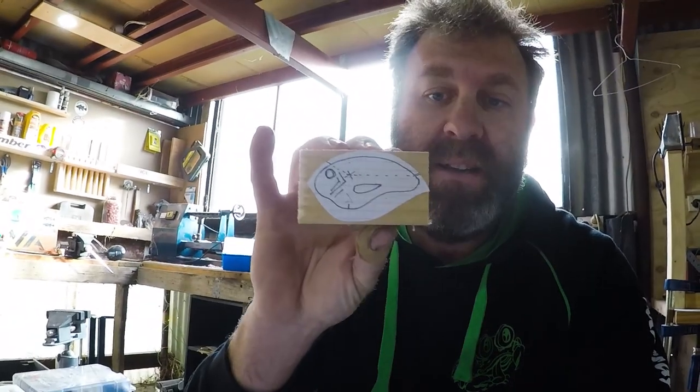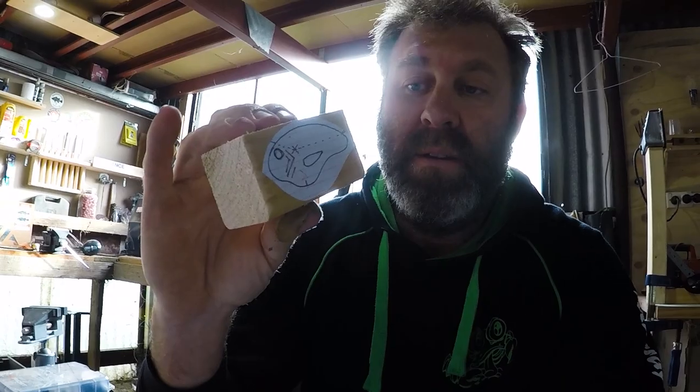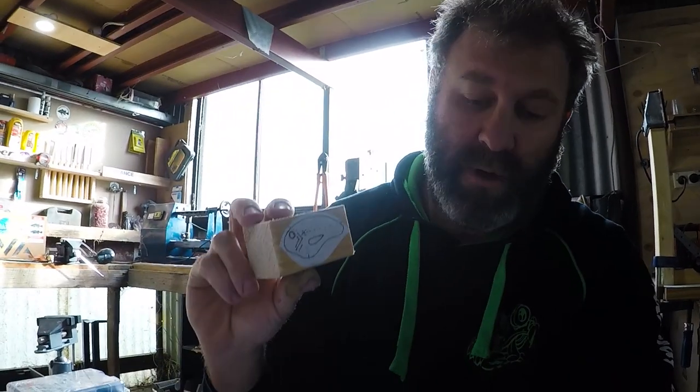I've printed off a couple of copies. You guys have dropped to 17% already. Printed off a couple of copies, cut one out and stuck it onto this. It's just a chunk of pine. I'm gonna go with pine. It's readily available, it's solid enough, it's buoyant. So I'll put the weight in the belly and that should help keep it upright.